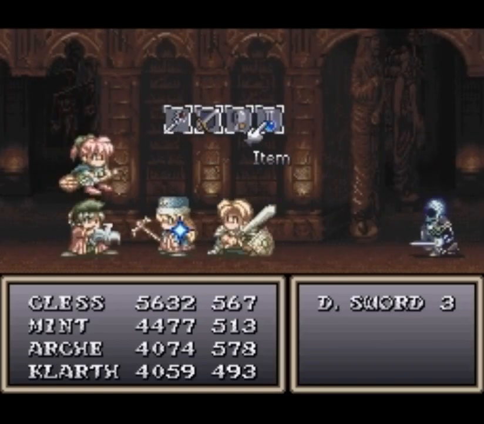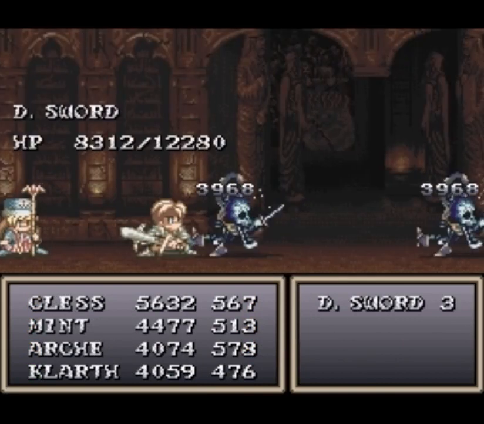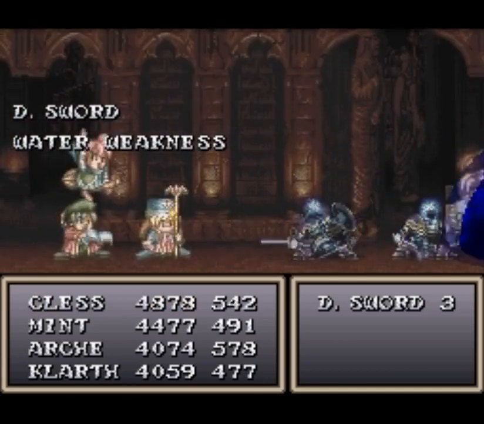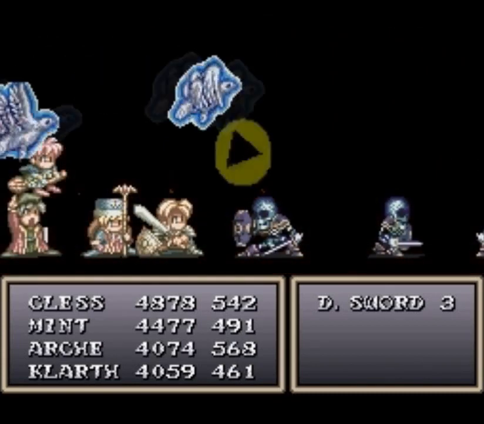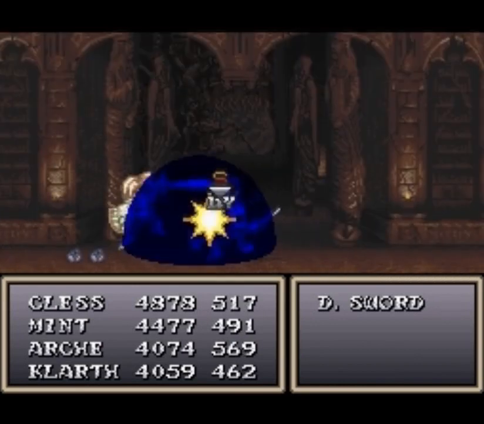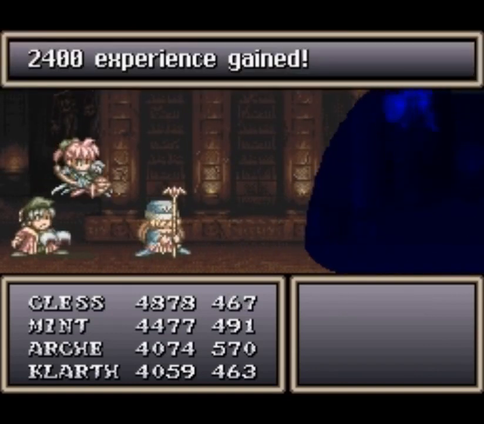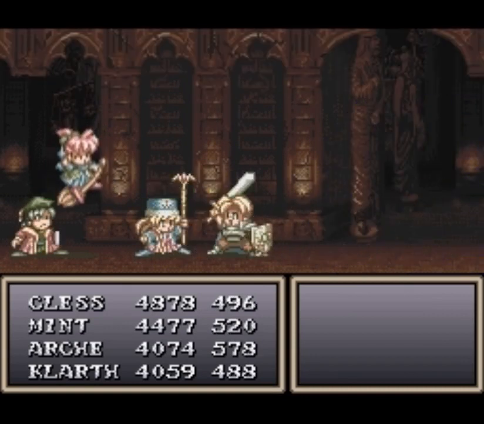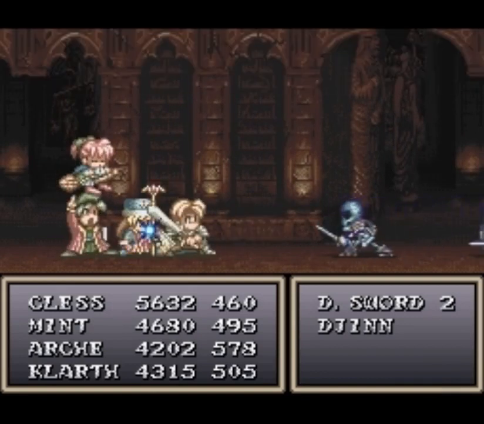Okay. No, we're not leaving yet. We got D-Sword. Now I don't know if that's supposed to be Dark Sword or Dead Sword or what. Okay, can we possibly cut until we get our Salamander Rings? Or are we going to keep seeing new enemies? Oh, or are we getting a new enemy? A djinn.